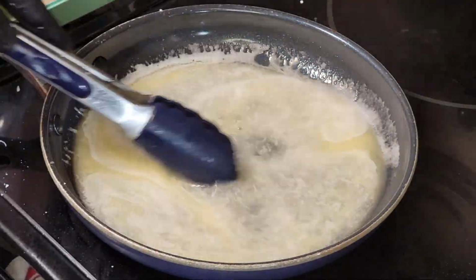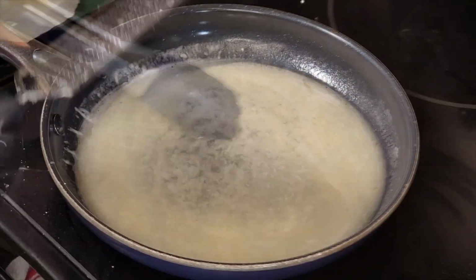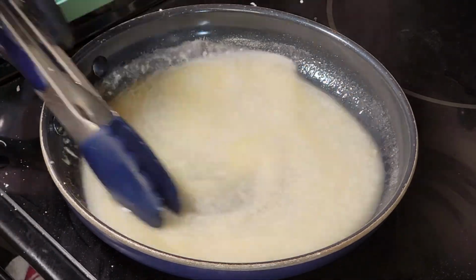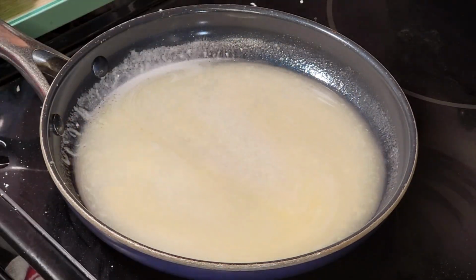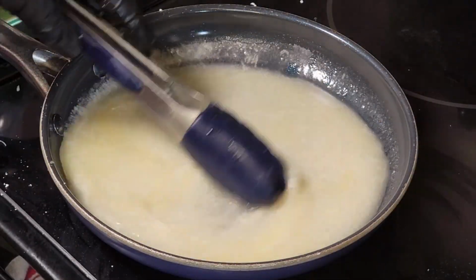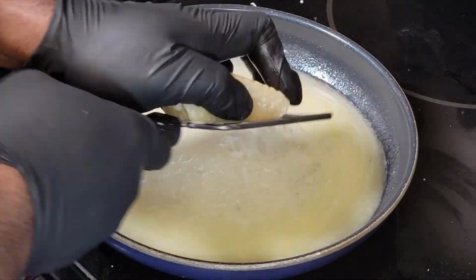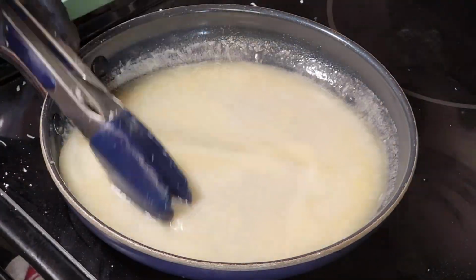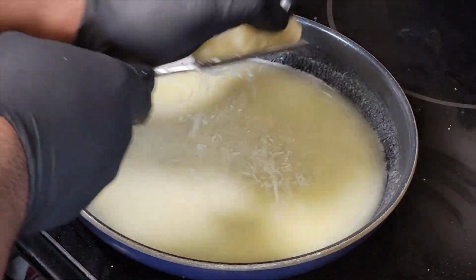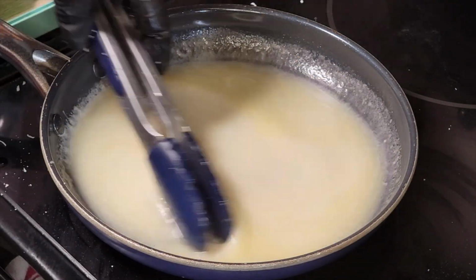Now, I'm going to take you through the whole entire process. I sped it up a little bit, time lapse, so you can see just how many times I grated the cheese and then allowed it to melt to create that Alfredo cream. Now this is going to take work, but I'm telling you it's absolutely delicious and it's well worth it if you want to try the authentic way to make Alfredo pasta.